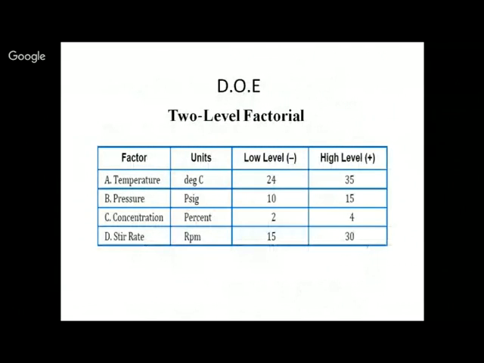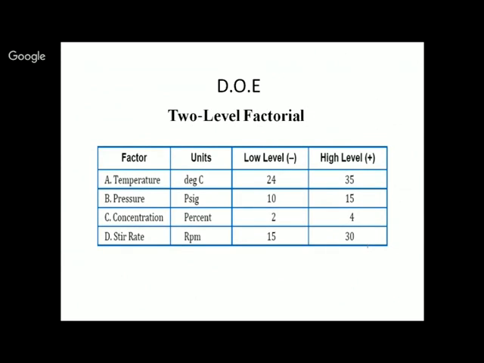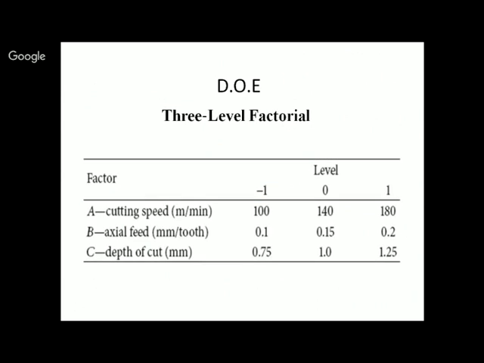I will explain what is 2 level or 3 level. For 2 level, for example, temperature, I have 2 levels, low level as well as high level. And 3 levels, if I say cutting speed is 3 levels, one is low level, one is middle, and one is higher. Temperature also can we make? It can be used. It can be decided by yourself whether I have to go for 2 levels or 3 levels. But more accuracy we will get in 3 level, right? Okay. Thank you, sir.